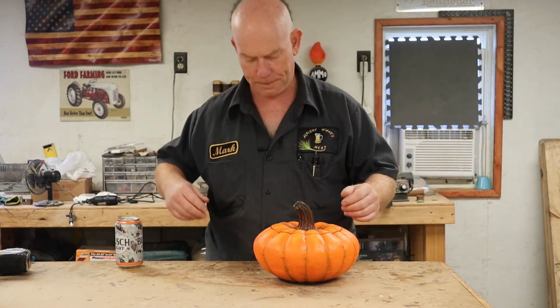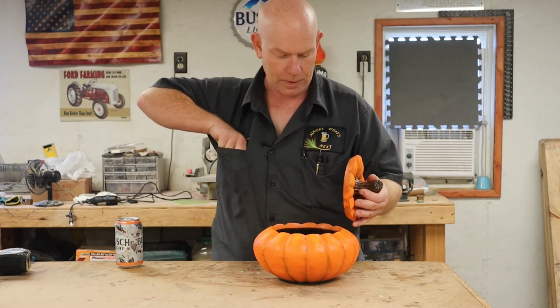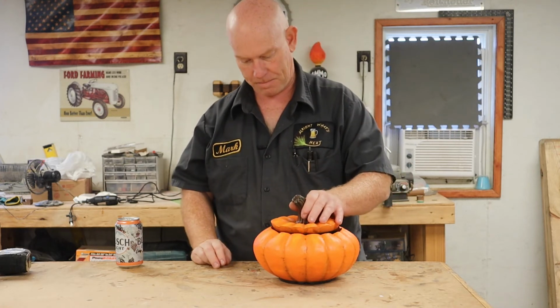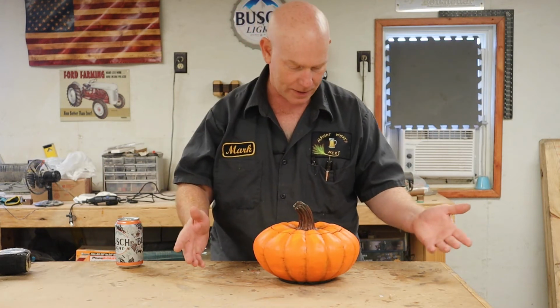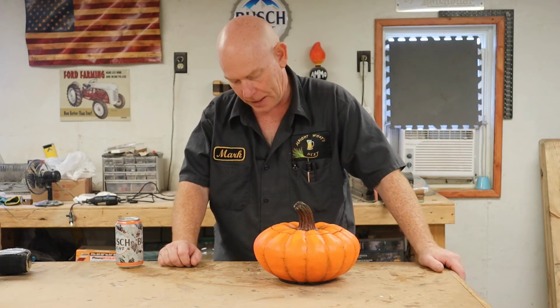All right, it is almost done. In order to finish off a Halloween candy pumpkin bowl, gotta have candy. Two bags of Skittles. That's all I had in the house. I made the mistake of forgetting to buy candy when I went grocery shopping. I don't really eat candy, that's why I made a candy bowl.